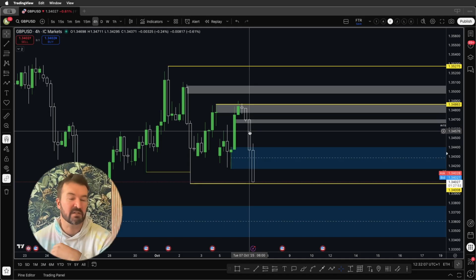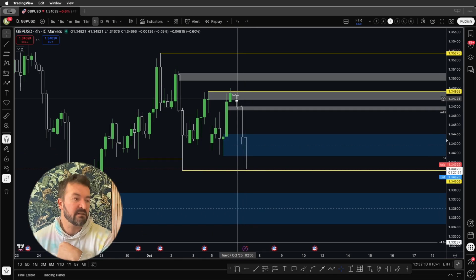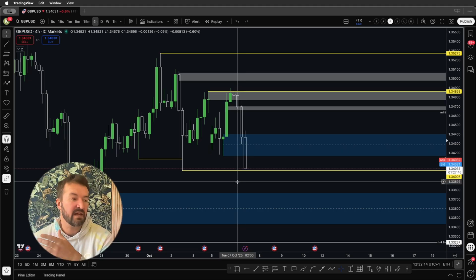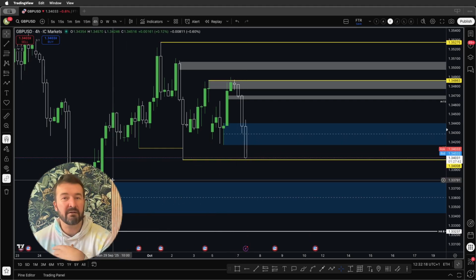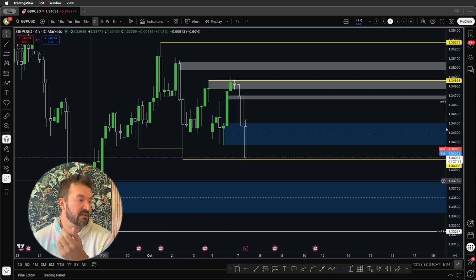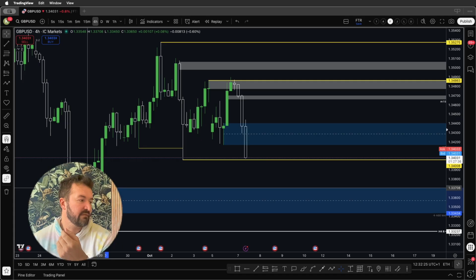And anyway, the market's just absolutely melted. So since then, it's just absolutely gone down. It's crashing down, and it's going to head down towards the next order block. Okay, so the next order block, or the next area where the imbalance has been taken, is just here, or you could even say there.